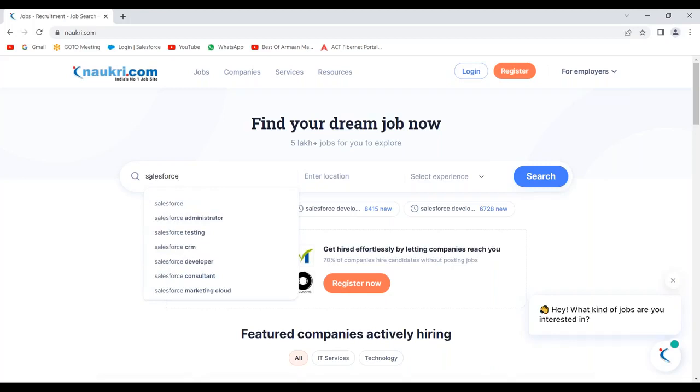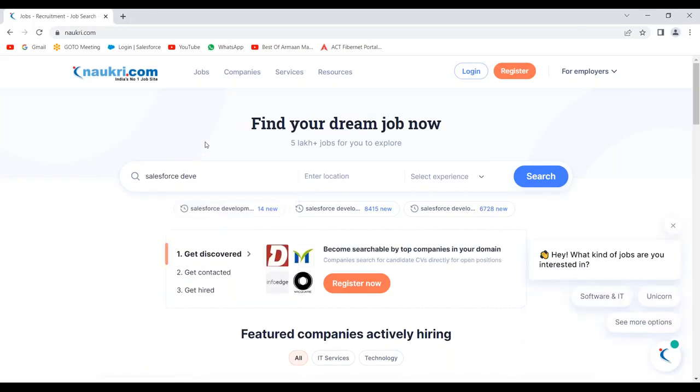Upon typing the characters only, internally some operations will happen. It will fetch the matching technologies information. It is populating, like Salesforce development. So this is called onChange. Whenever the content has been changed, automatically it will fire those operations. Now on mouse over, when you place the mouse pointer on a particular control, we can do some operations also. At that time, we can go with mouse over.